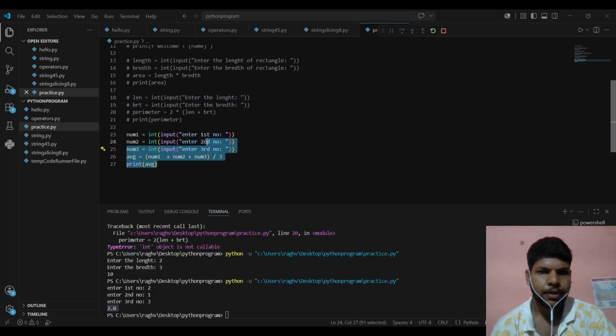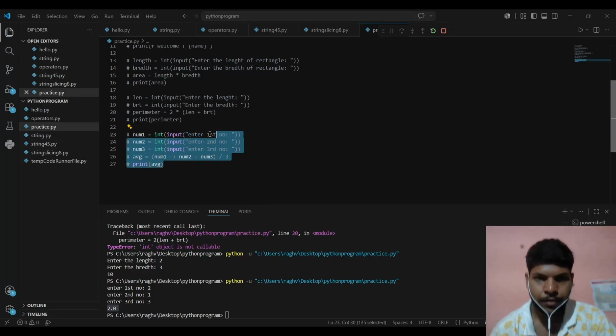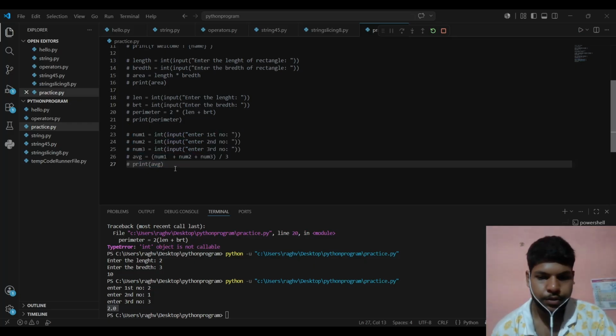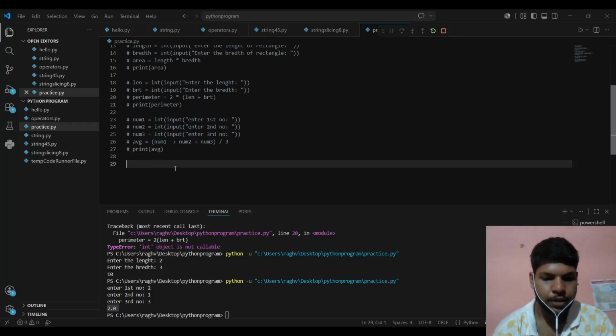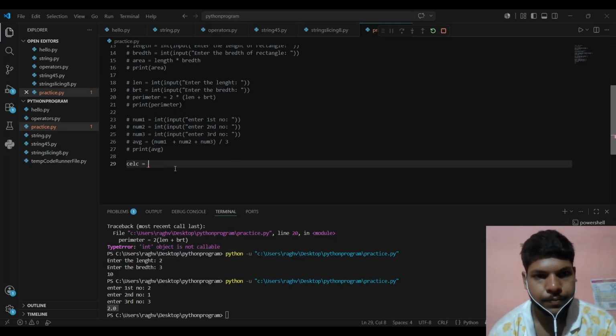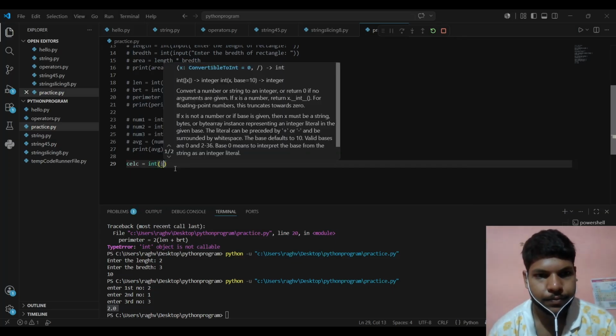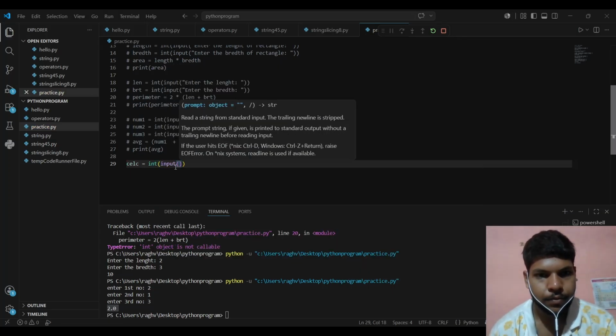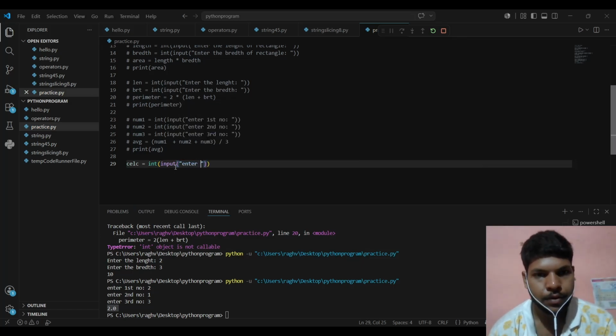Okay, and now we are doing the ninth question, converting Celsius to Fahrenheit. First I will create a variable Celsius. I will take integer input. Enter Celsius.